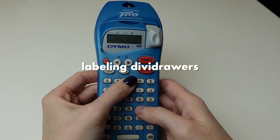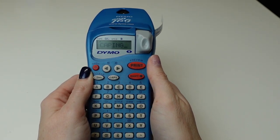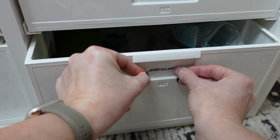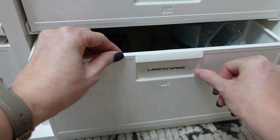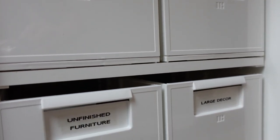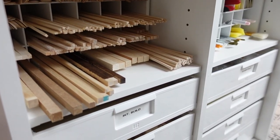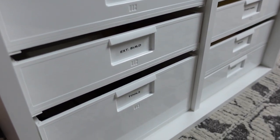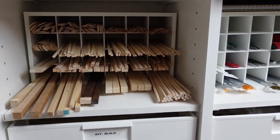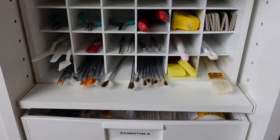Since I'm using the opaque side of the Divi drawers instead of the clear, it's a good idea to go ahead and make some labels. I like this transparent tape because it's easy to remove if I need to change the contents of the drawer. I've had this same label maker since high school and it still works great. I'm going to be using this craft table to hold all of my dollhouse building supplies — I've been renovating a dollhouse for the last couple of years and accumulated quite a few materials. I'm also using a couple of Create Room tool cubbies to hold my tools, paint brushes, and small wood scraps. I even had a few leftover drawers, so I put my Cricut Infusible Ink in there since my Dream Box is full. Let me take you on a tour of how I organized each drawer.